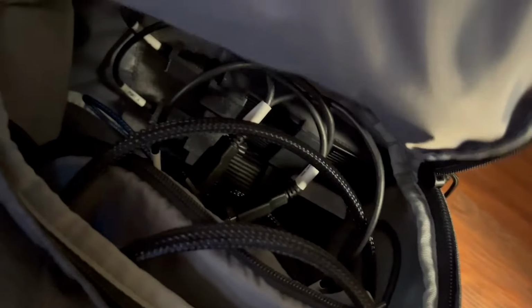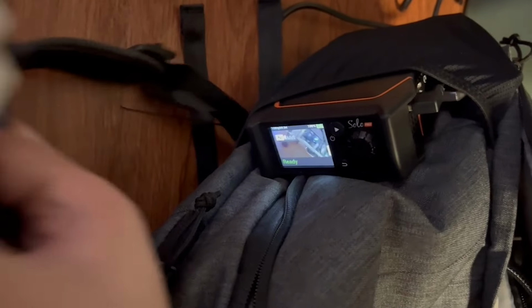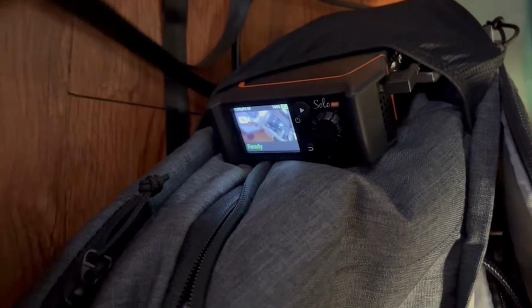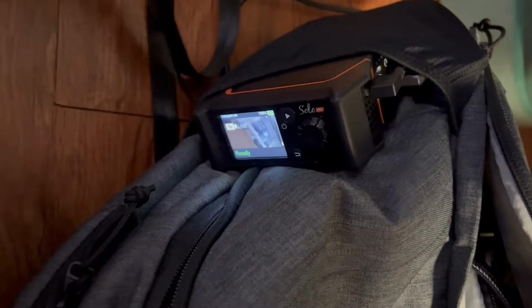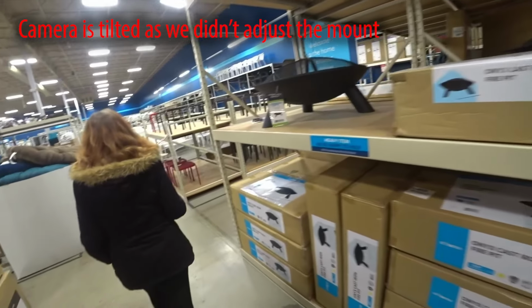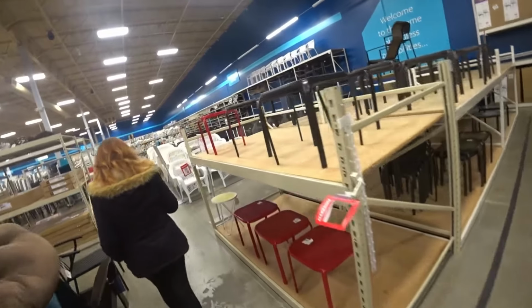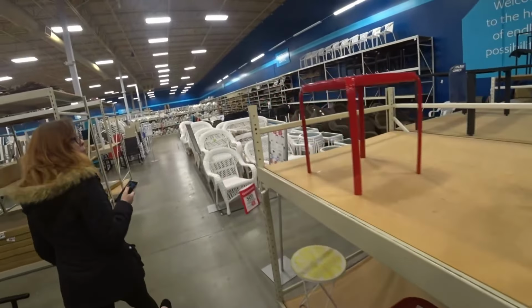I also want to show the LiveView Solo Pro display. It's really nice. I can move my camera, you can see that. The display itself actually shows what it's going to see. That's a really cool thing, I think. No, I'm just reading what Lux is saying.